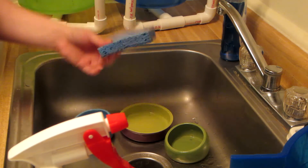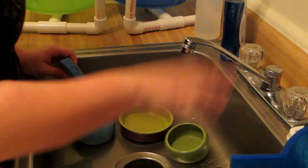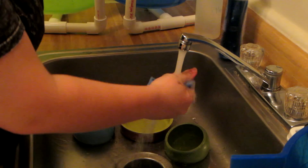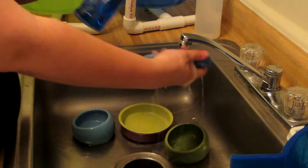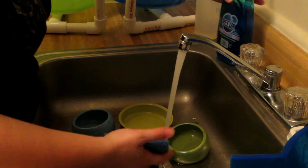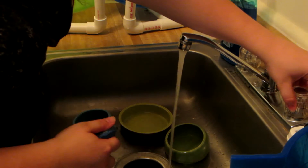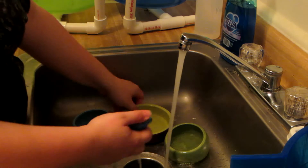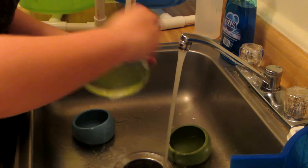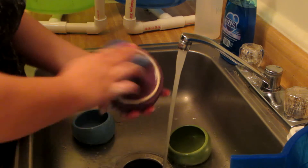These bowls get washed with a sponge. I have a sponge specifically set aside for the hedgehogs so that I'm not using my actual kitchen sponge. We're going to get some hot water going and I'm just using Dawn dish soap — or this is a knock-off brand, whatever soap you feel like, you can even use the vinegar water mixture. Literally I'm just washing out their bowls. Some days I take a baby wipe and just physically wipe them out instead of full-on washing them.